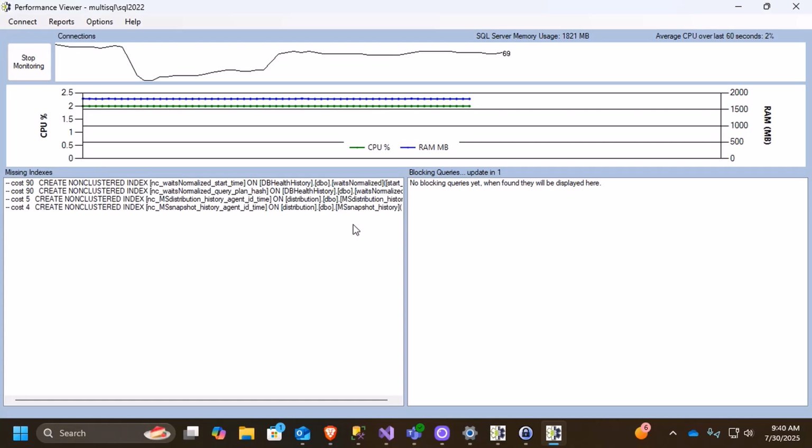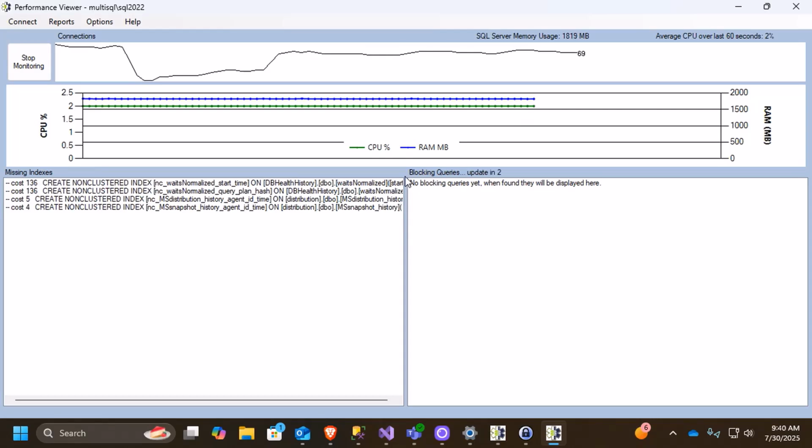Just a couple notes on the missing indexes before you move to blocking queries. You notice as it updates, you've got the cost numbers there. And the cost number is relative to the value. When we say cost, that's the cost of what would have been saved in execution plans had that index been there. And the other thing that's different is most of the other indexing reports that we have show, like, since the SQL Server was restarted, what are the most valuable indexes? The difference with this is right now, what's running right now that would have been improved by having these indexes.